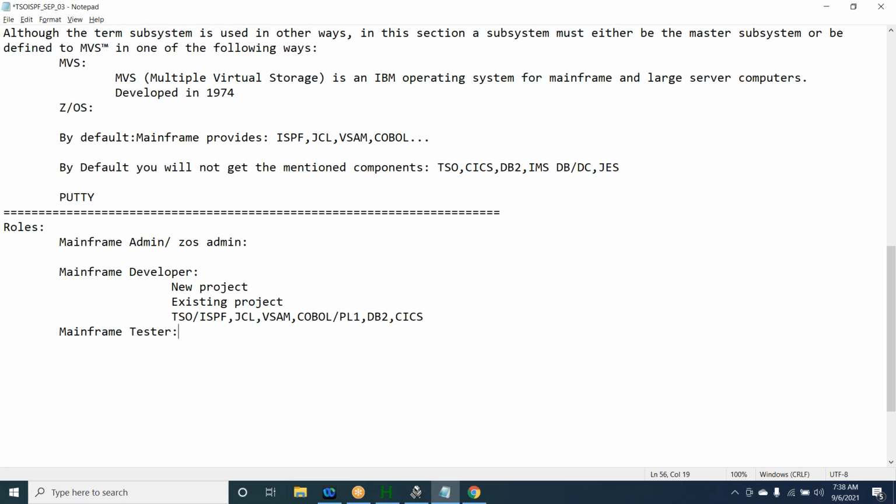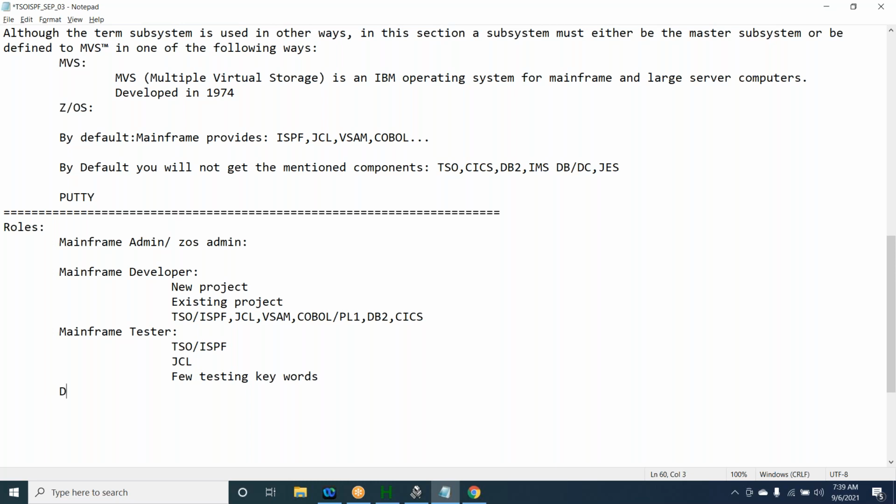In mainframe, if you are a developer, you can easily become a tester. As a tester, what you should know: TSO, ISPF, and JCL, and a few testing concepts, terminologies and keywords. That is the mainframe tester role.